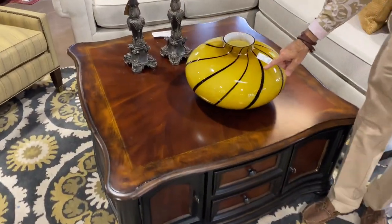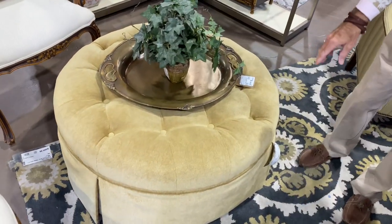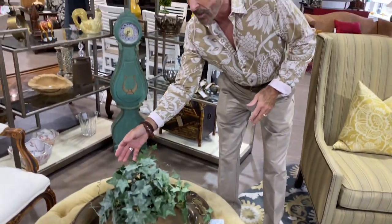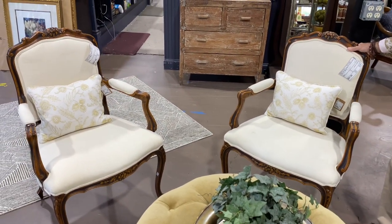Remember Southern Comfort is great for accessories, lamps, artwork, and mirrors — not just furniture. Look at this great piece at $45.99 — it's hand-blown glass, yellow with a striped swirl. You could stick some stems in it, but it works as an art piece on its own. There's also a wonderful little tufted gold ottoman at $79.99 — put a tray on it as we've done here and use it as a coffee table.